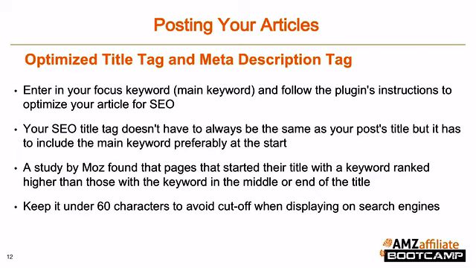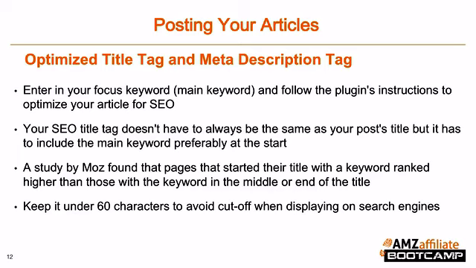your article for SEO. Your SEO title tag doesn't have to always be the same as your post title, but it has to include the main keyword, preferably at the start. A study by Moz found that pages that started their title with a keyword ranked higher than those with the keyword in the middle or end of the title. So it's important to keep your keyword towards the beginning of your title.